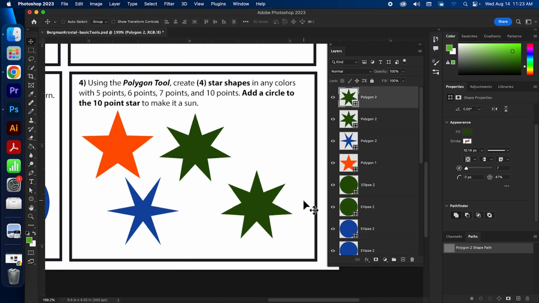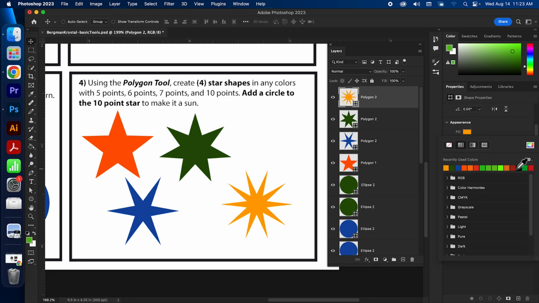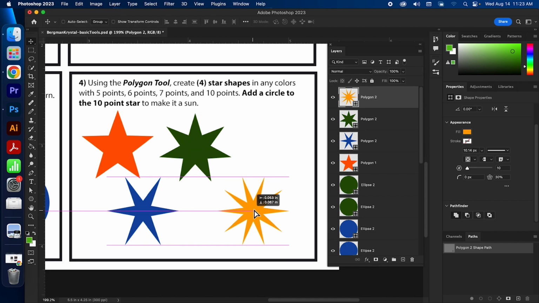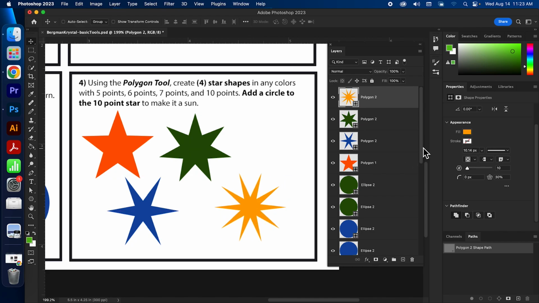And I'm going to turn this one into my 10-point star. And I'm going to make this one skinny and like a yellow color. So there's my 10-point star.